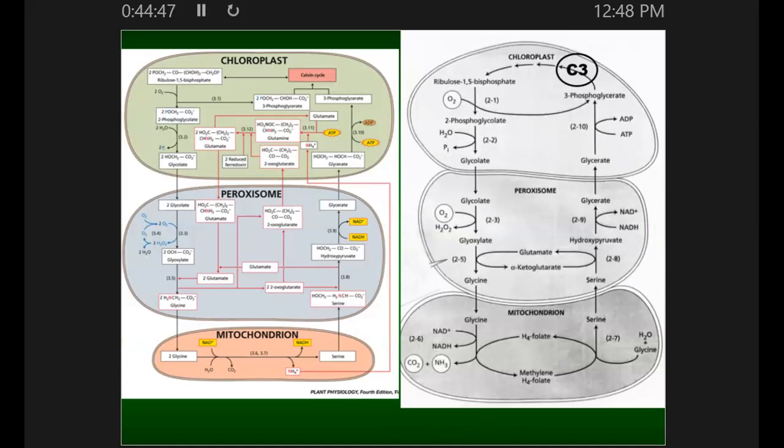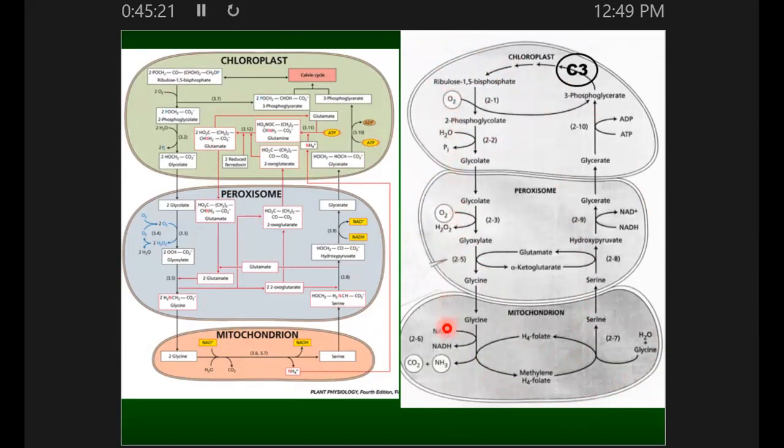So what we see here is on the left, it's the same thing on the right. It's just 2 different artists' renditions of it. So when I teach plant phys, I teach off the right one because it's a little cleaner. It's just easier to look at. But the one on the left, you can count carbons and look at the more detailed version. Now, we're not getting into the details in this class, all right? I put this in here to impress on you, it's a big pathway.